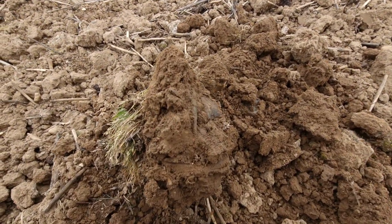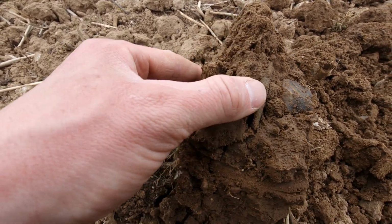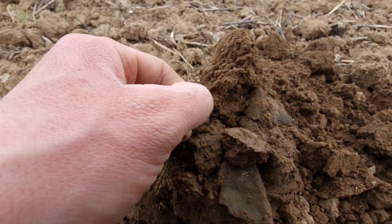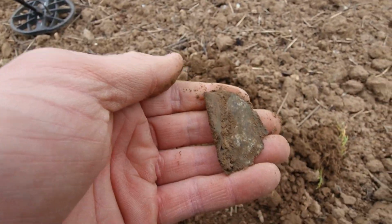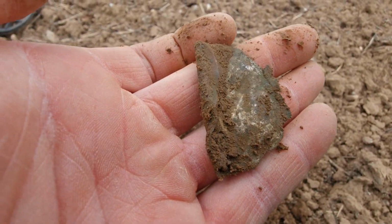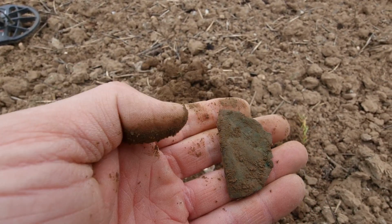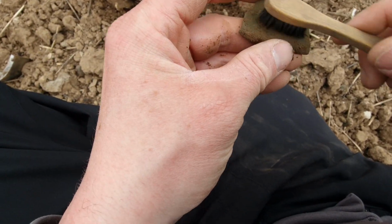I just had this one in the 20s, I think about 25. I'm not sure what it is yet. It's in this clod. Looking green. And big. Could it be a big dandy button folded over? It's huge. Oh, I don't know now. I was thinking it was, yeah, it was nice and green. I just thought I'd better turn the camera on. Looks like it's got some silvering to it. I don't really know what that is, if I'm honest. Large piece of sort of copper something or other. Try and give it a bit of a brush, I guess.